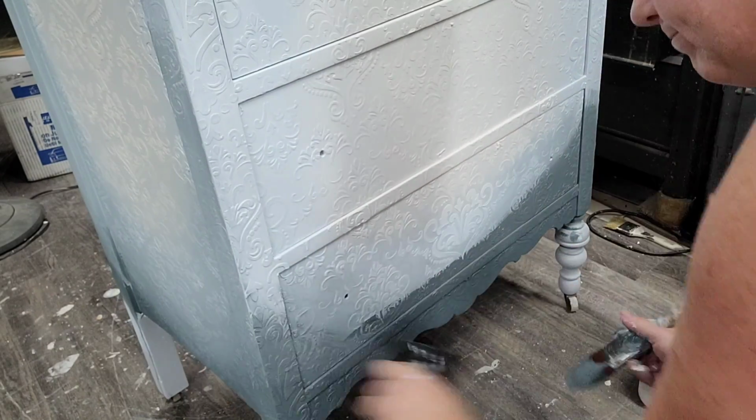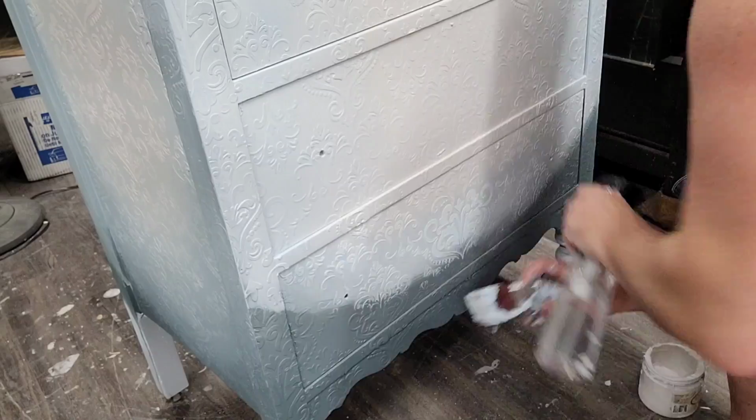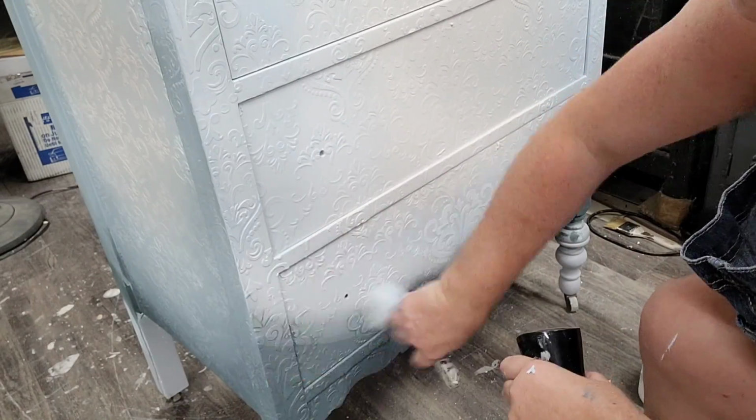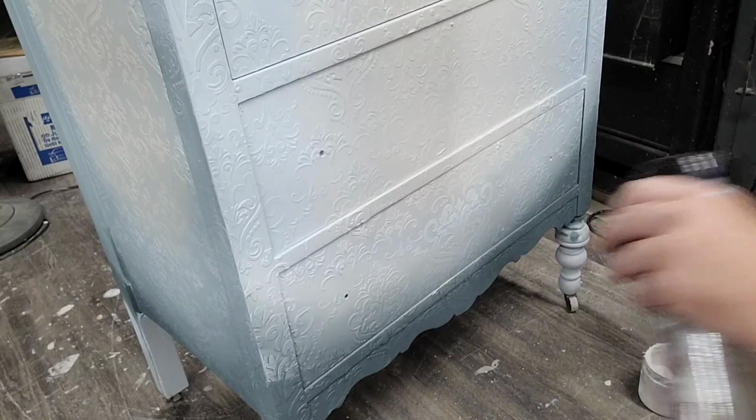I am going to choose a three-color blend on this piece, and I'm choosing three shades. I've got a dark blue, a medium blue, and then a white. I'm starting off in the center with my white. I am going to put a transfer over this piece, and so the white is going to serve as the background.